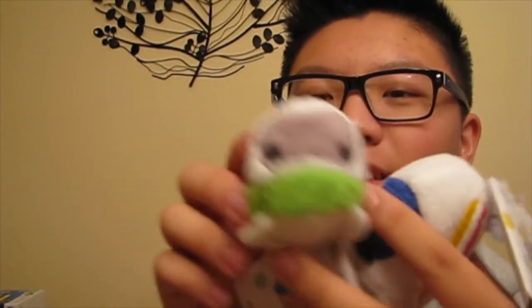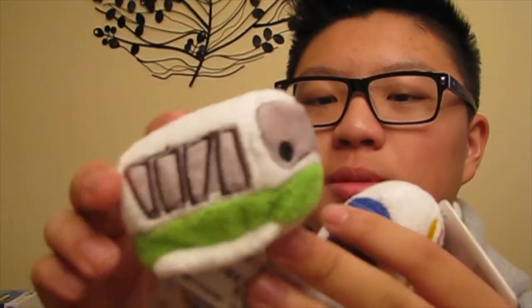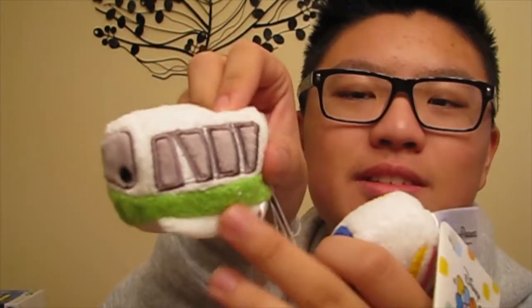It's really cute. I don't know which one is my favorite. I probably would say the monorail is, because I love this one. I think it's the most adorable one. It has the little things that the monorails have on the sides. But I definitely think Astro Orbiter or the Matterhorn would be second.